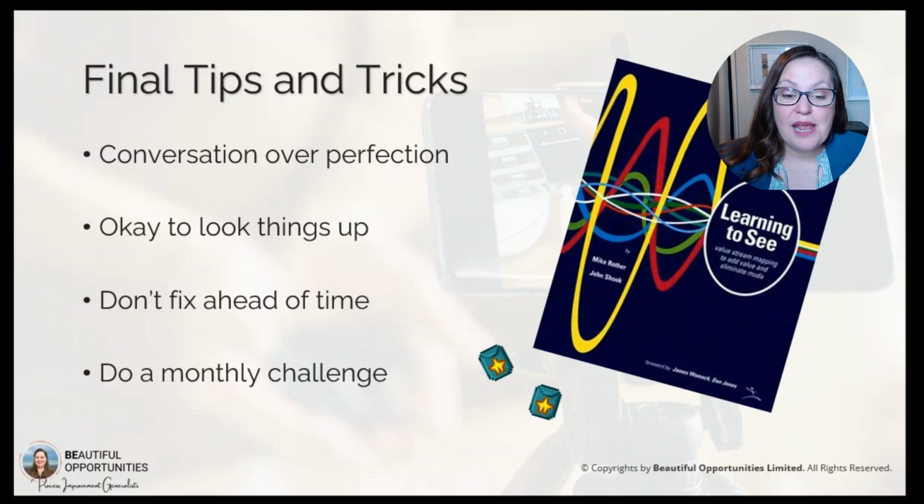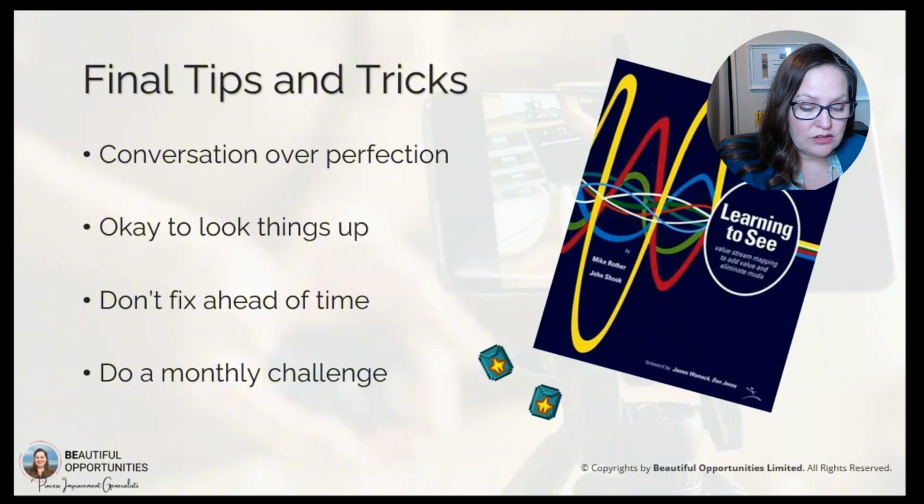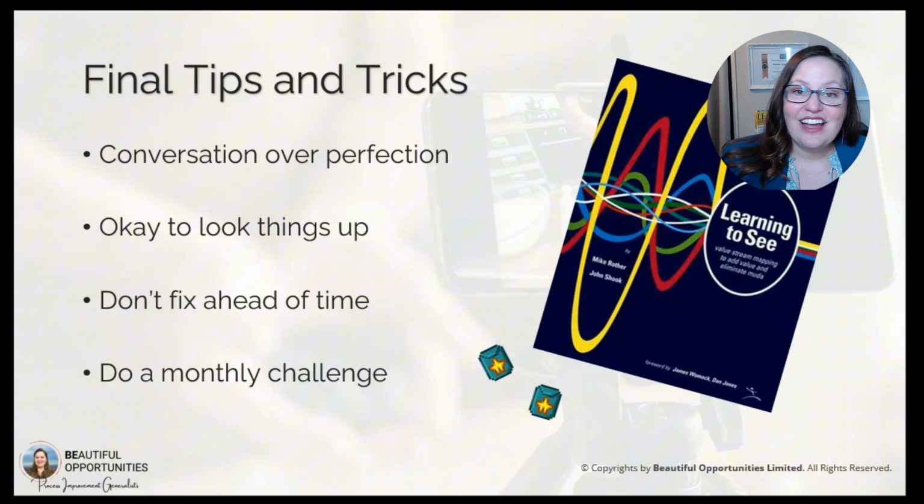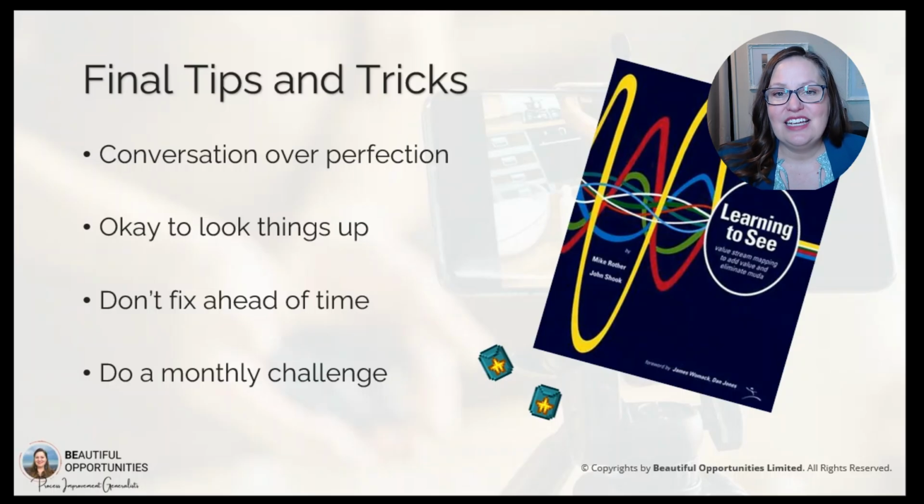Another thing that you can do is a monthly challenge. So once a month, go out, print yourself out a value stream mapping template, and just simply put together a value stream map. Now, it gives you a chance to practice these tools so that when people ask you, you know what the triangle means, you know what cycle time is, and it makes it easier for you to lead these activities in the long term. This is generally not an activity that people take on as a beginner. This is a more advanced activity. So, considering that, set yourself up for success by really learning value stream mapping so that when you get up in front of your team in an event, you can have the confidence to speak to each piece of that value stream map.